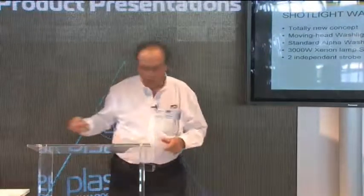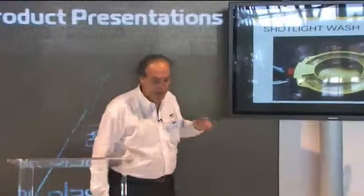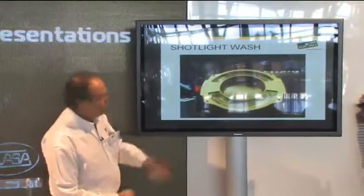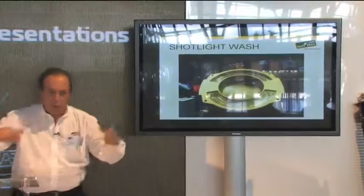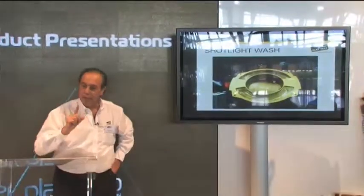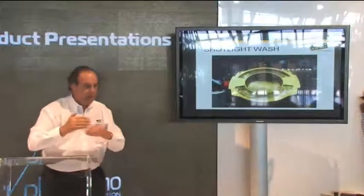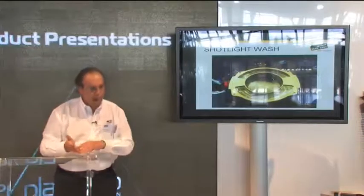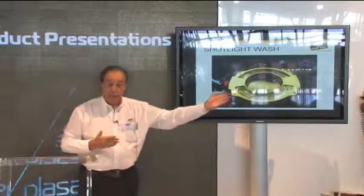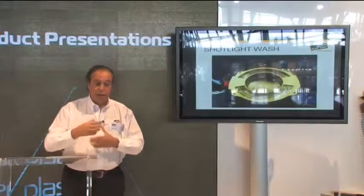The picture may look golden but around the head of the wash we have built a crown — a circular strobe lamp. It consists of two segments, two semi-circular lamps, not one single lamp. They work independently and can be switched on together or separately, and can also be switched together or separately with the wash.